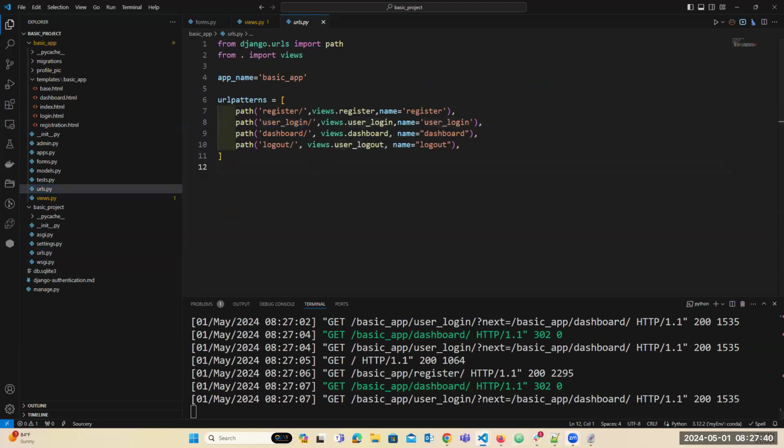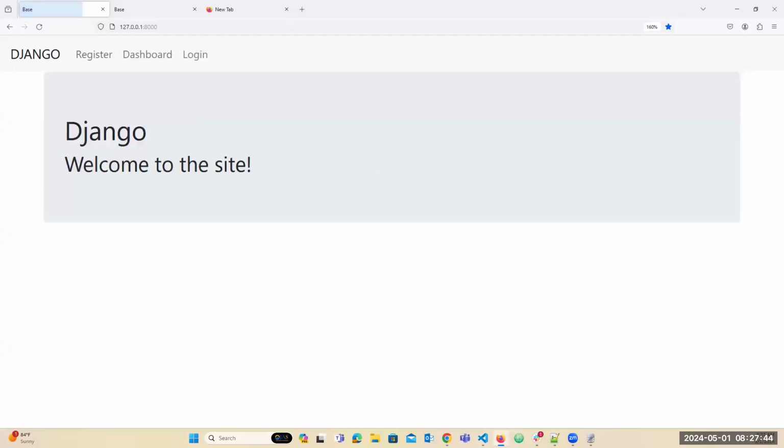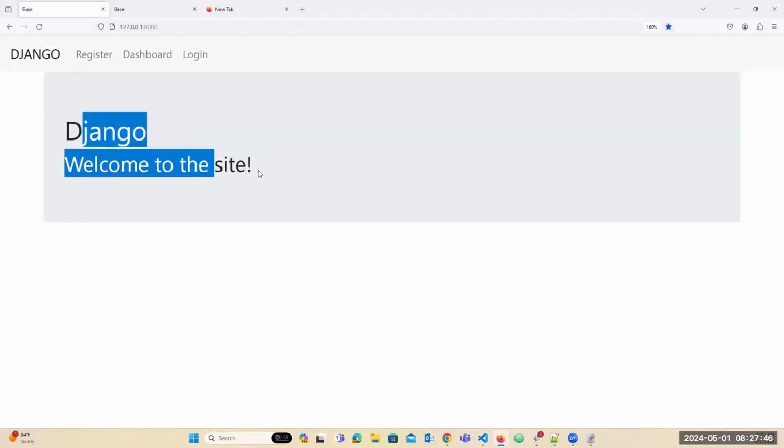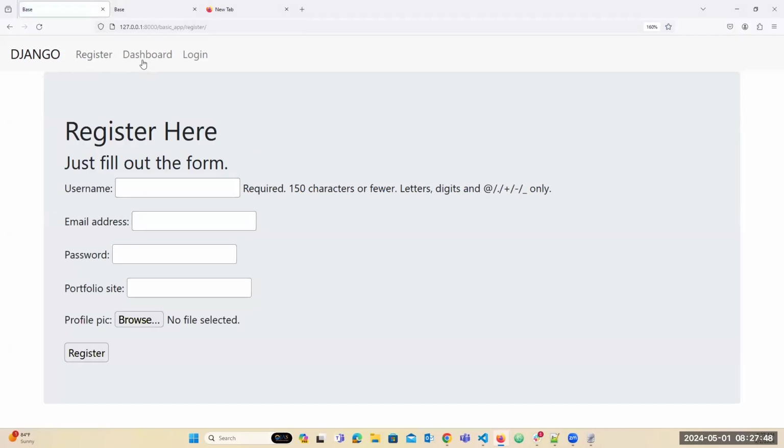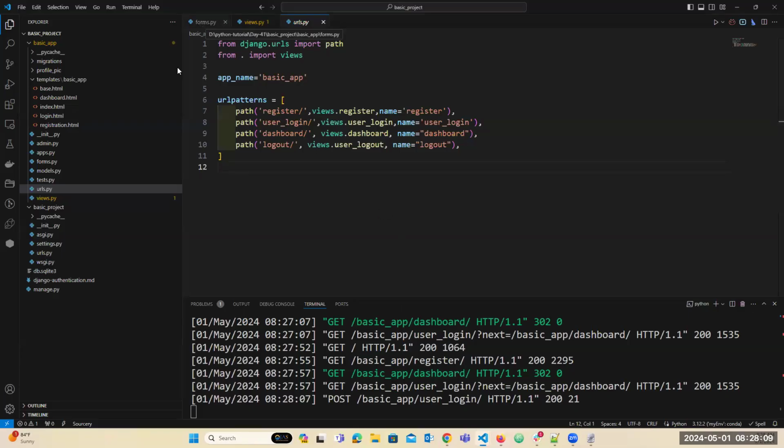So now go to here. Now everything is working. When I click Django, it gives welcome to the Django dashboard. When I click the dashboard, it asks for the password: admin, root, @123, login. Once I click on the login button, it's supposed to go to the index page, not the dashboard page.